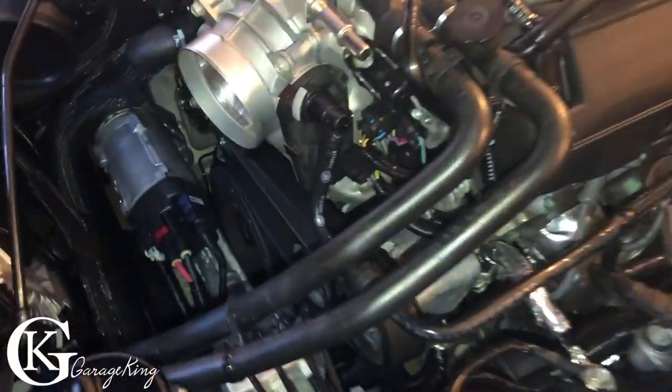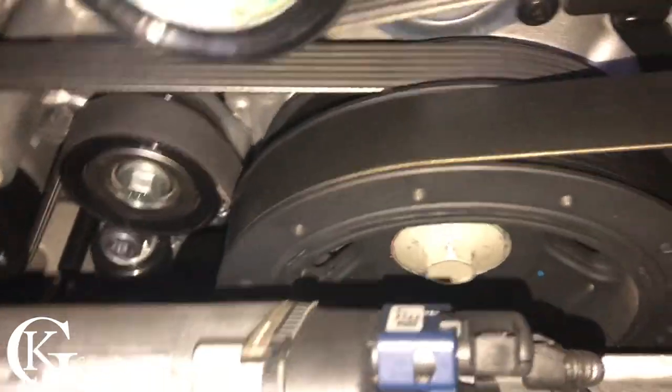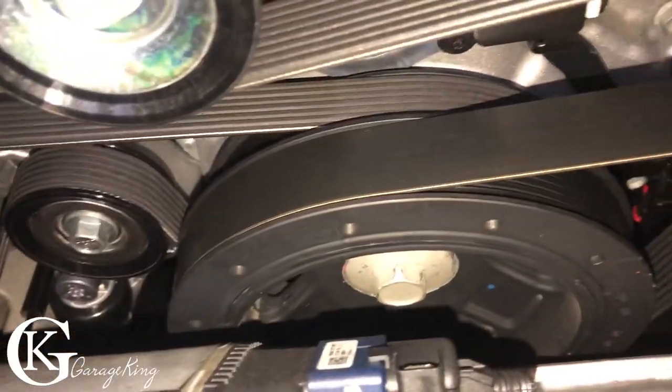Next, we're gonna take the serpentine belt off, and on the Z06, there is two serpentine belts. I'm gonna come in there nice and close. You can see there's one behind. I'll draw a little arrow. That is for your AC unit, and the one in front is for the blower.